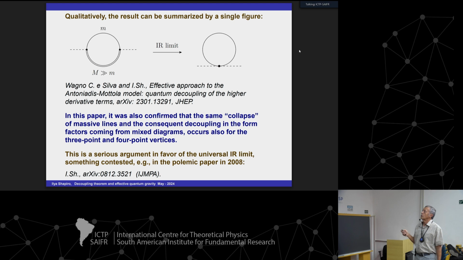Good. So by the end of the day, the qualitative result was the following. These mixed diagrams become tadpole, snail. Okay, so it stops producing form factor exactly as expected. This is good. And moreover, we found, actually Wagner found, perfect correspondence with the ultraviolet minimal subtraction calculations with the heat kernel in the ultraviolet. And we found perfect correspondence, most important, in the infrared with the divergences calculated in effective theory. It means that our effective low energy theory remains effective low energy theory if we take quantum effects into account. Everything is according to our expectations.